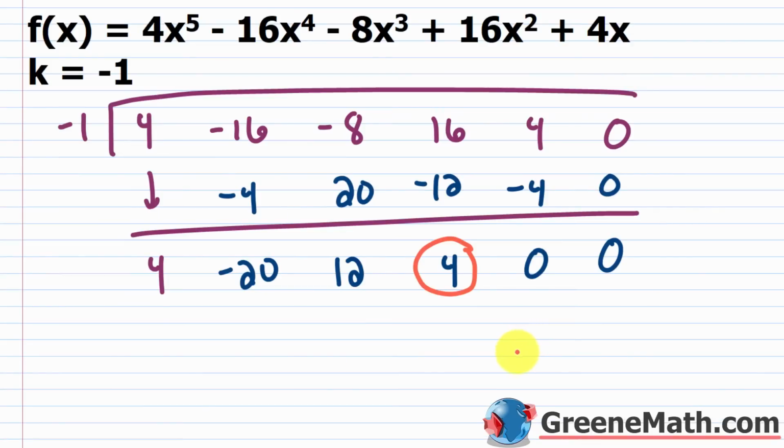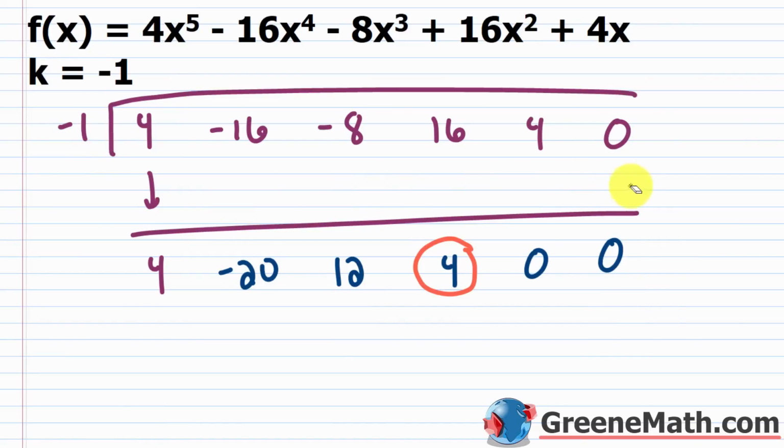Well, this is what we call a one-sided test. What it means is that if I test something, so let's say I test -2, which I'll do in a moment for you, and it works as a lower bound, in other words, it passes the test, I can conclusively say that it's a lower bound, and you will not have a real 0 that is less than that number. If I do the test with something and it fails, it really doesn't tell me anything. It's inconclusive. You cannot say that -1 is not a lower bound because it failed the test. That's what we mean by a one-sided test.